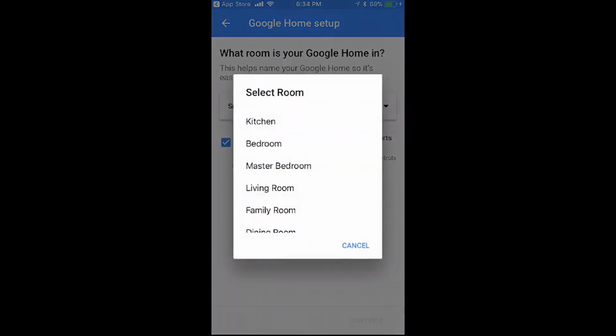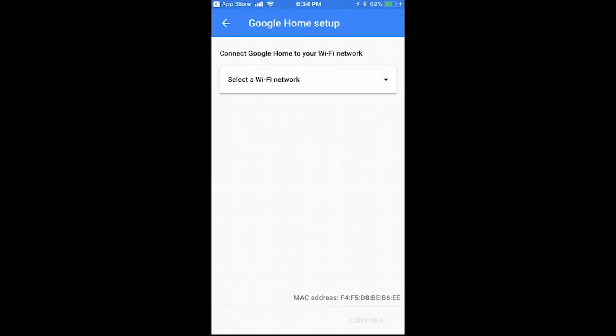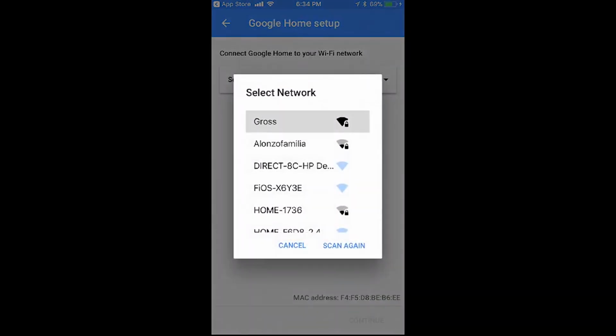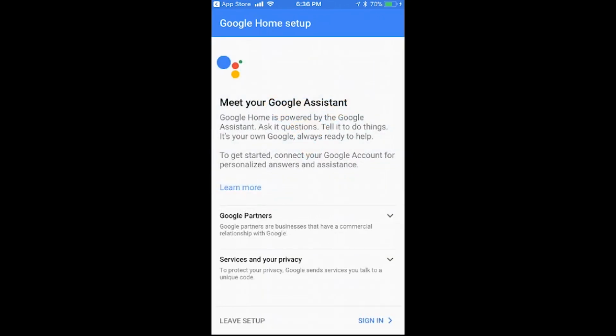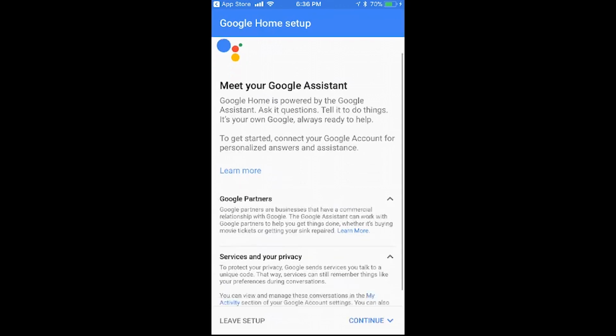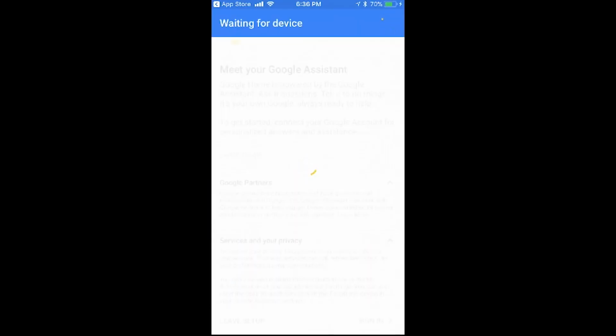Here we are just setting up what the location of this Google Home is, so that it can change how the speakers are used and everything. But here we'll get the Gross network, and it is connected. The nice thing is, after you do this, you will want to sign in with your Google account, be that your Gmail or your YouTube account. It's all still a Google account, and that is how it connects and does all your different options.